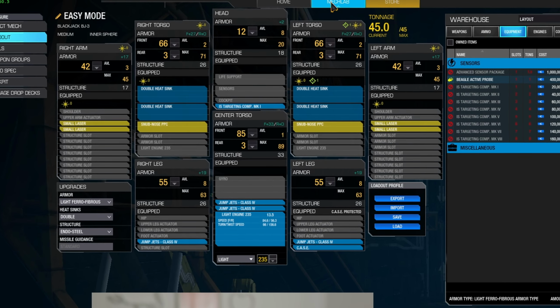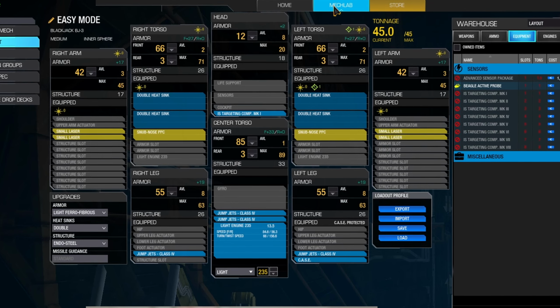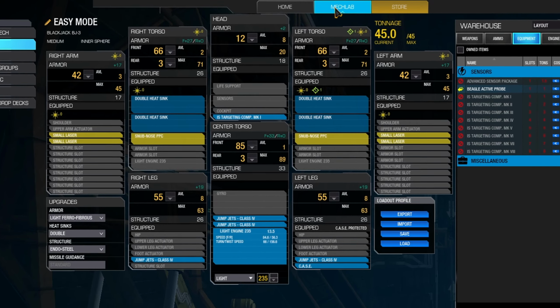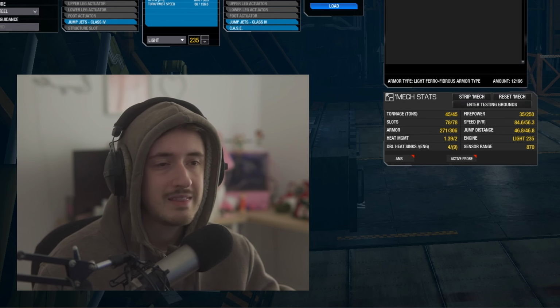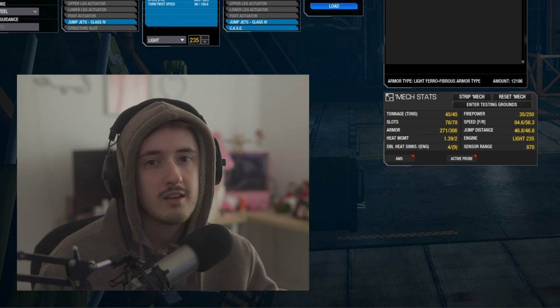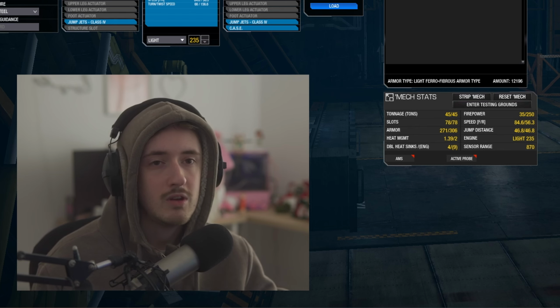So we've also got full jump jets, a targeting computer and 4 heat sinks. So this mech is very cool and it's very agile. You can jump around everywhere, get some good trades where you do damage but don't receive any back. And you'll see in the games coming up that that is exactly what I do. As long as your positioning is good and you kind of win the trades most of the time, you can really put off some good numbers with this mech and get a few easy kills as well.